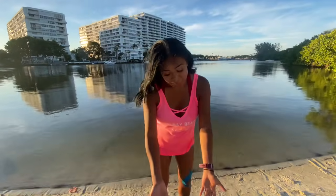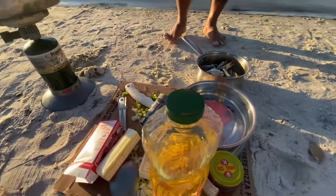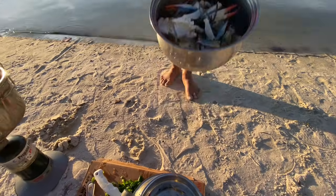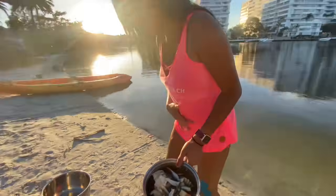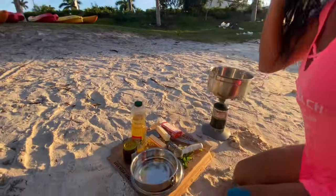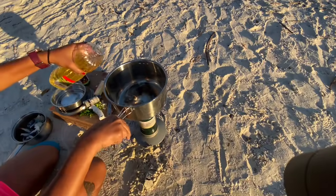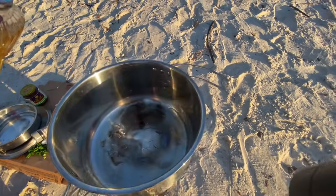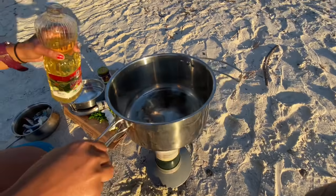This is how we do it in nature, all natural ingredients. We got the blue crabs in there. Of course, we cleaned them. It's in the nature, so we're gonna start cooking. So first, we put a little oil in there. Okay. It's good we have this. And we're gonna put a lot of butter later.